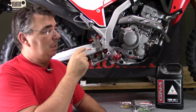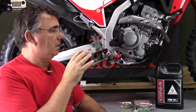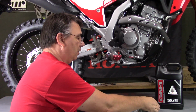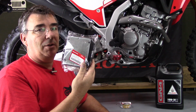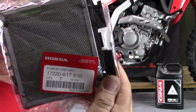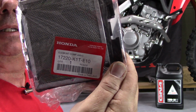As far as the oil filter change, the filter and everything is the same on the CRF250L as it is on the CRF300L. Now, the air filter may look about the same, but the air filter for the CRF300L is different. If you want to see this part number for the air filter for the Honda CRF300L, that's it right there.